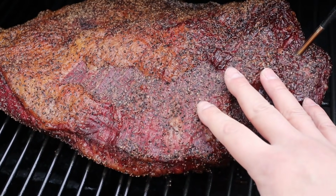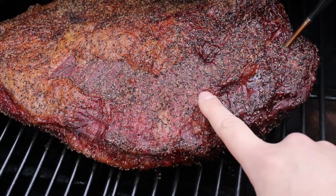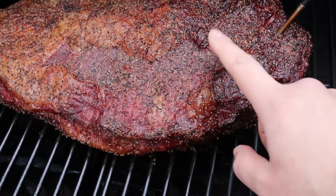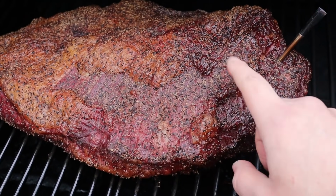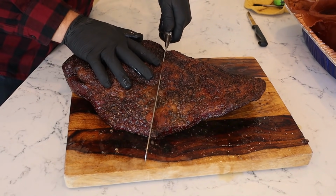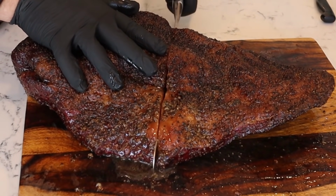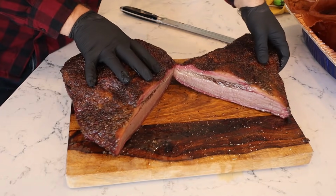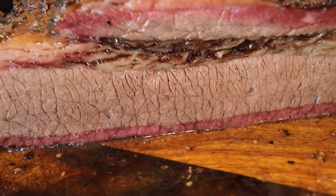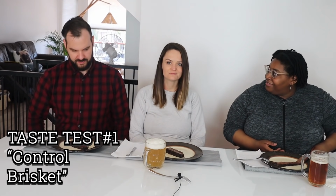But I'm gonna call it right now. I'm going to wrap this guy, and hopefully the bark darkens up a little bit more in the butcher's paper. That's what I'm hoping, and we'll find out how it tastes, and if it tastes too charcoal-y or like ash or anything like that, we're gonna find that out soon. Yep, we're good to go.